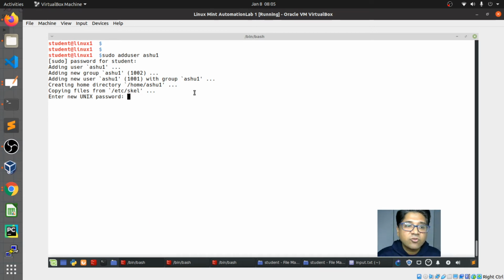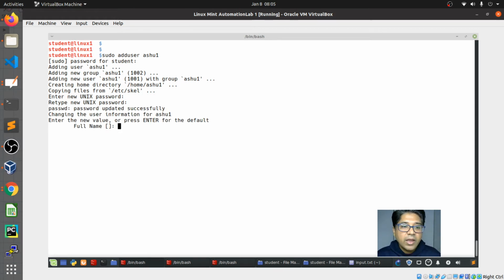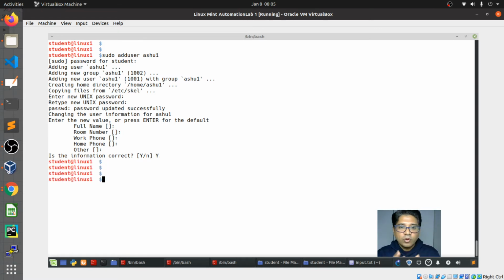So you need to pass the permission. Before that, they are asking what the password is. You have to define the password. So I'm not going to change anything. I'm going to keep asu1 as the password. I have to confirm. Okay. Now full name, press enter for the default. So I just keep all the things as default. Yes. The remaining I want to keep as default. I don't want to invest the time in that. So let's see what happened.